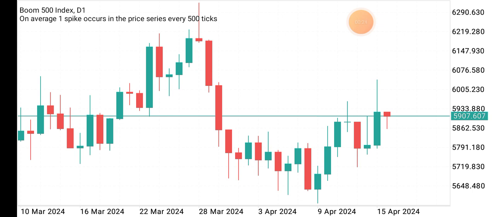I demonstrated using the weekly time frame, but you don't have to use only that. Like I told you, you can apply this strategy to find your setup on the weekly time frame, the daily time frame, the 4 hourly time frame, and even the 1 hourly time frame to find an entry. But for today, we want to look at Boom 500, and I'm going to start on the daily time frame.